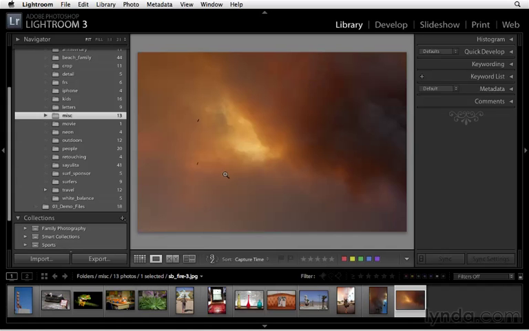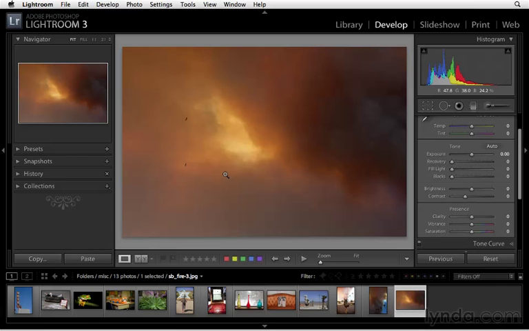But what I want to do is bring out some colors in this image. So I'll press the D key to go to the Develop module. And obviously what I'm doing here is trying to get you to be a little bit more creative, right? So what I can, of course, do is increase my vibrance and I'll have more color variety. Yet as I do that, one of the things that I may notice, or you may notice, is there's a little bit of blue in here.